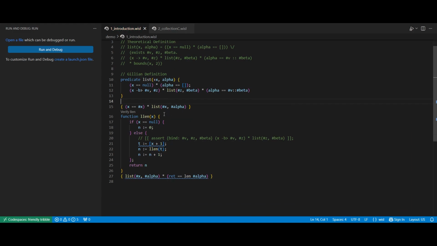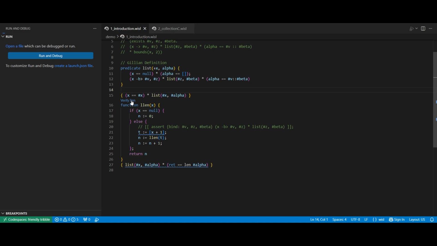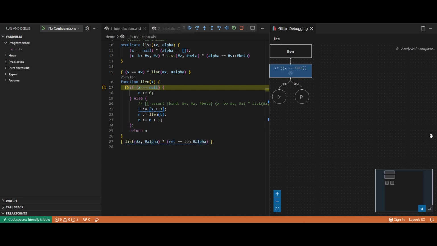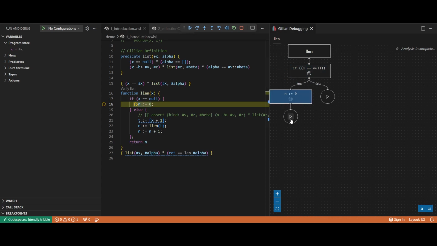Now, Gillian is in what we call manual mode, and you can immediately see that the function no longer verifies. Let's try to figure out why by pressing the verify list length button. So now that we have the debugger up, let's try to go through the true case and see if that holds.